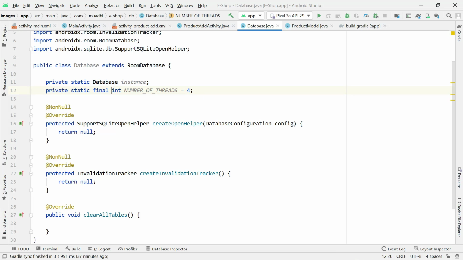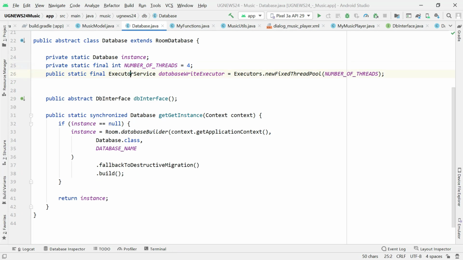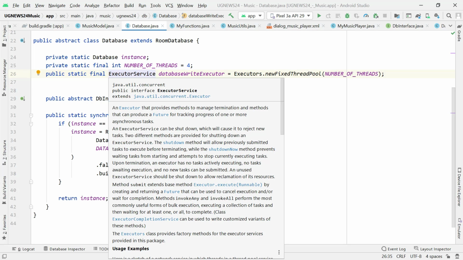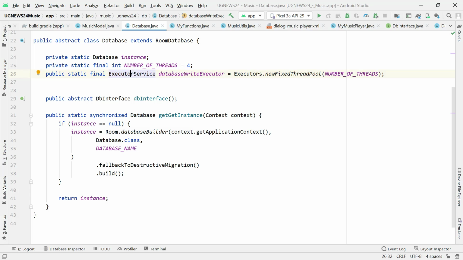So I hope we are there together step by step. Then after, I will have to create the execute service. This is the one that I'll be using to communicate with the database itself. So you just create an ExecutorService database executor, you can call it anything, equal to Executors.newFixedThreadPool. These words you don't need to memorize, you just need to know that they exist.